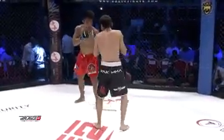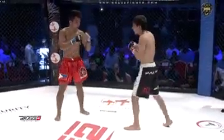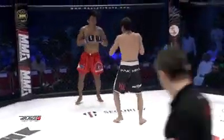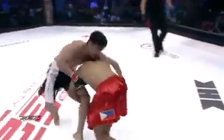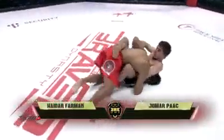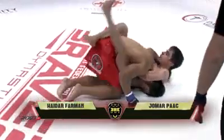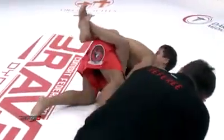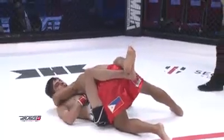If he can stay aggressive, I feel like he can do much of the same as round one. Yeah, I think he really let him off there. It looked like he almost had that finish. But there he goes, going for that takedown. And he is going to get it, but he may have walked right into a guillotine. And is the arm in? And it's not in. So he's yanking back, Haider Farman.